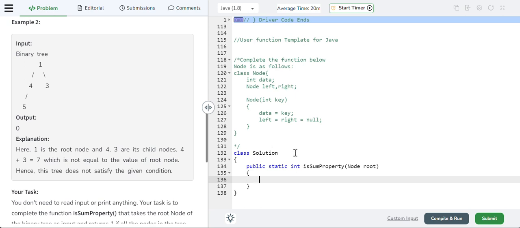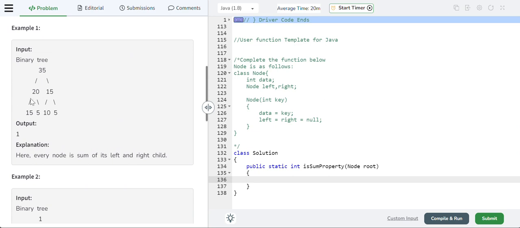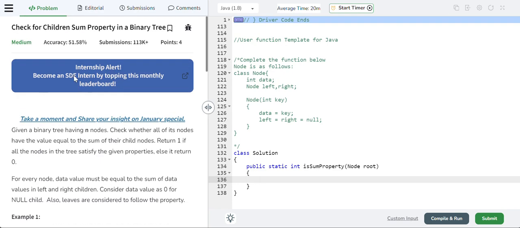Only the root node is given. We have to traverse the tree, and for every node we will check if the sum of its children is equal to that node's value. If this property holds for each and every node, then we will say that yes, this children sum property is there in the binary tree.